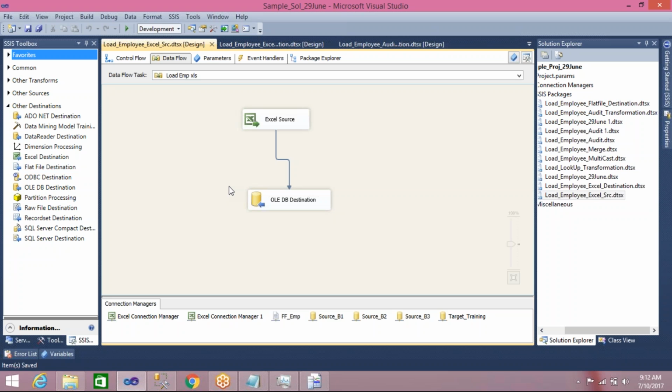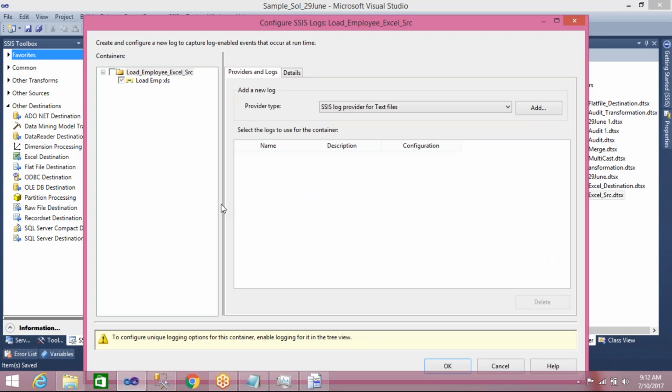from source to destination. That is nothing but the runtime errors. While loading the data, we will get some errors, which are nothing but runtime errors. Before execution starts, it will validate the package, where it will take care of the package configurations, database object configurations, column mappings and everything. If you want to capture those details, you can capture them as well.